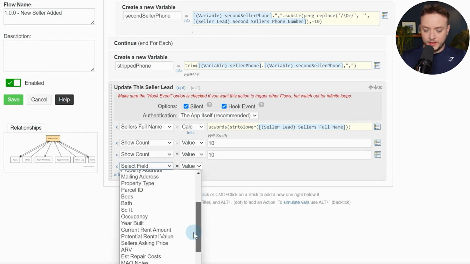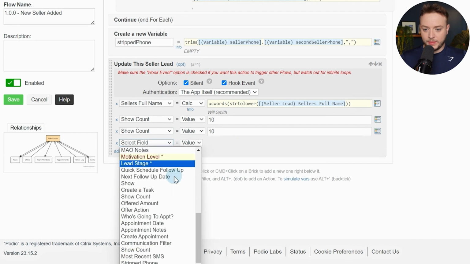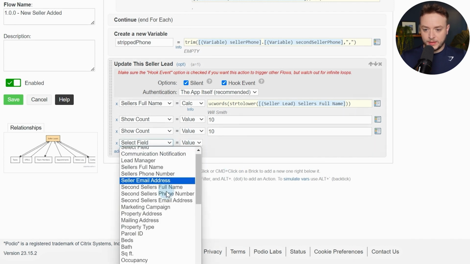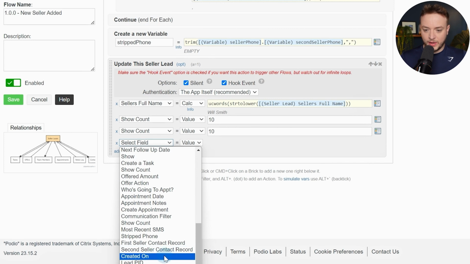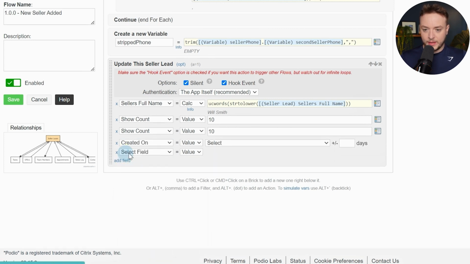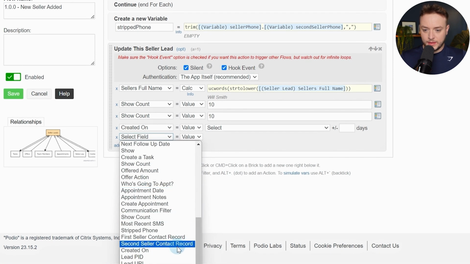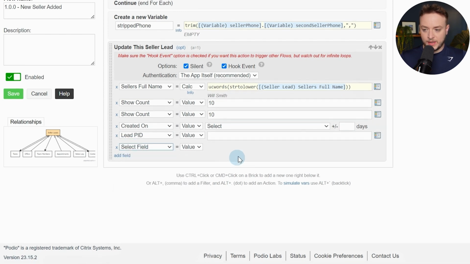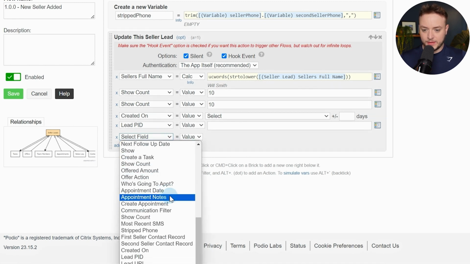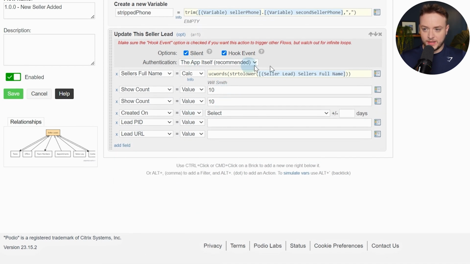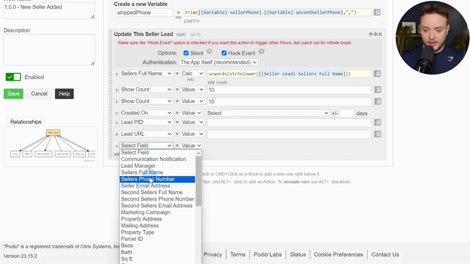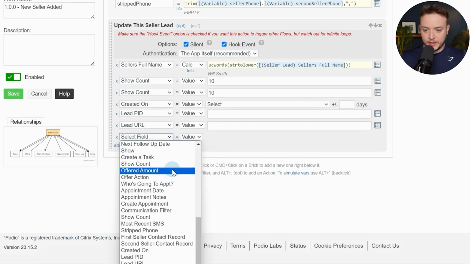Next, we have our fields right at the bottom that we have pretty much in every app. First we'll have the created on field. Then we'll add the lead PID. Then we'll add, the screen would scroll down, lead URL under the lead PID field. Can't get the screen to go down any further. And then finally, we'll add the SmrtPhone. So that is just here.